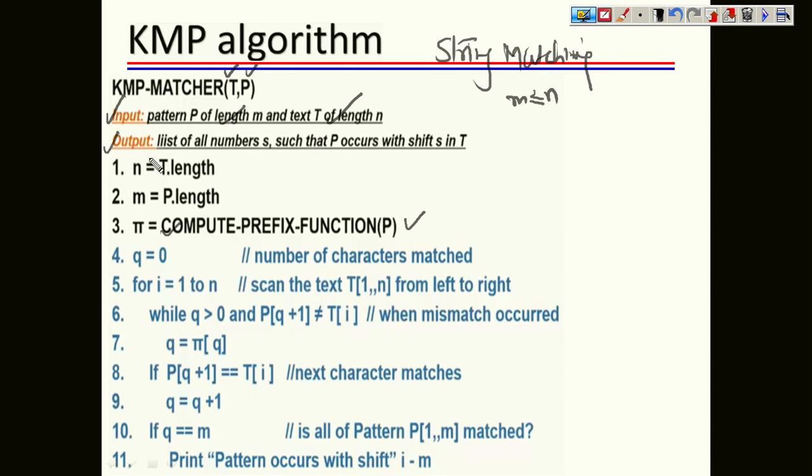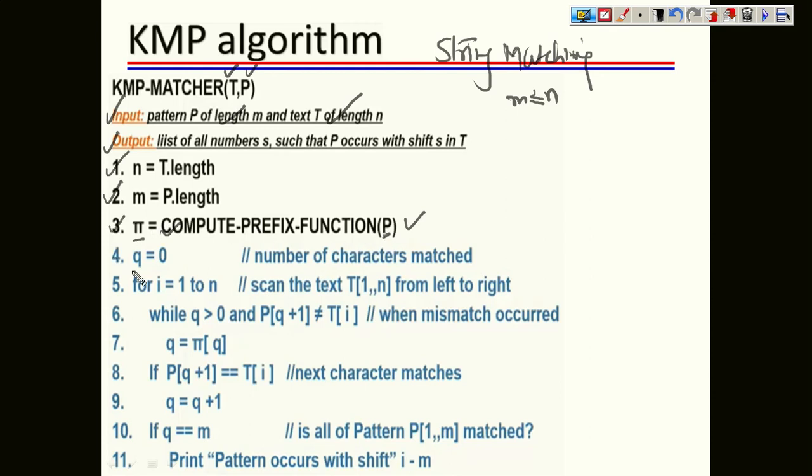And what you will get is a list of all numbers s such that p occurs with a shift s in t.